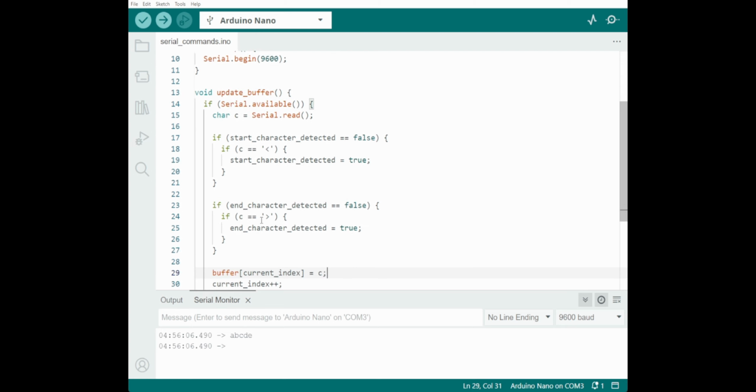But realistically, we don't care about that if we haven't already detected the start character. So what we want is, if we've started the string and we haven't ended it, and we now have ended it, we're back to true.